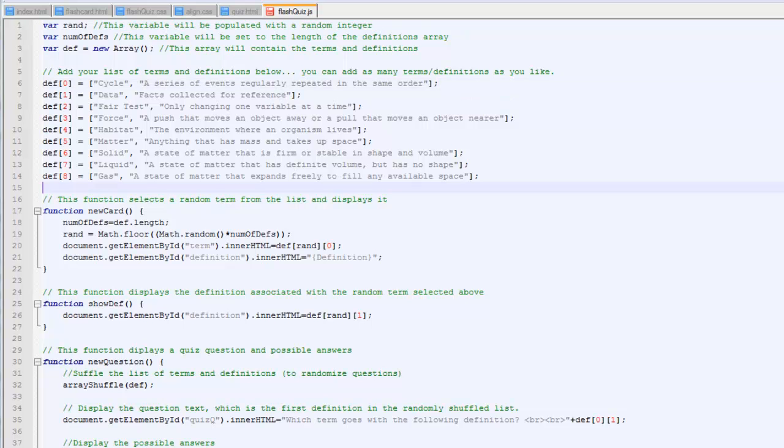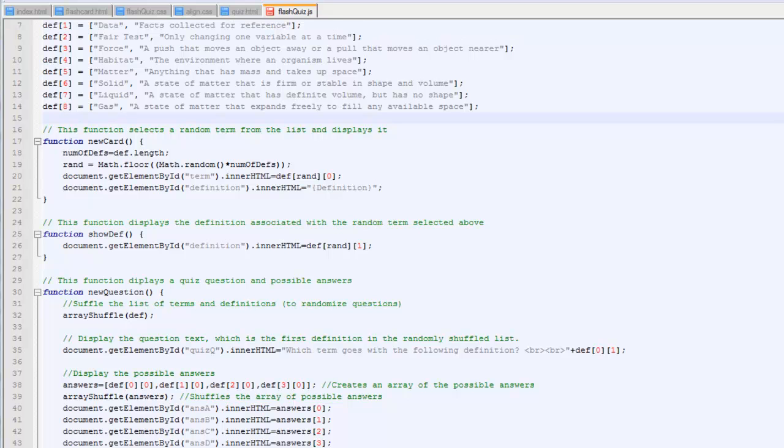Okay, now when we were doing the flashcard, we saw two particular functions were called. One was newCard, and one was showDef. So let's take a look at those two functions. Here's newCard. When this is called, and this is called again whenever you start the flashcard or anytime you click on the flashcard itself, the first thing it does is check the length of this def list. So you can make it as long as you want, and it's going to just measure the length with def.length. I need that in order to be able to choose a random number. I want a random number that's somewhere between 0 and the length of that list. This is going to allow me to pick a random entry from that list.